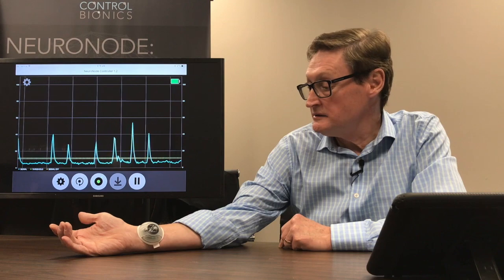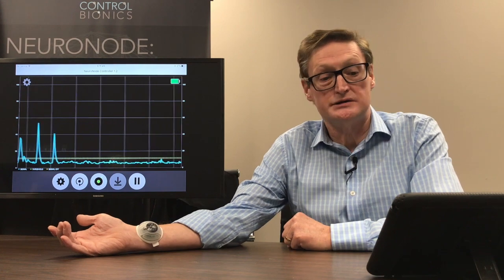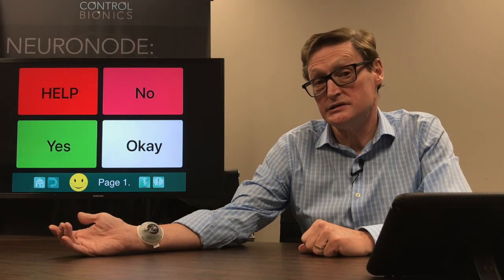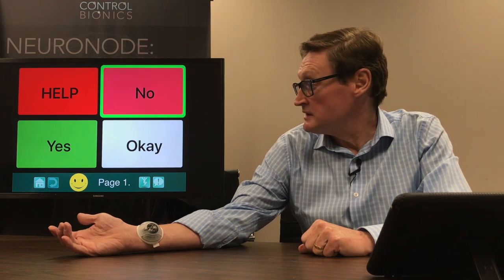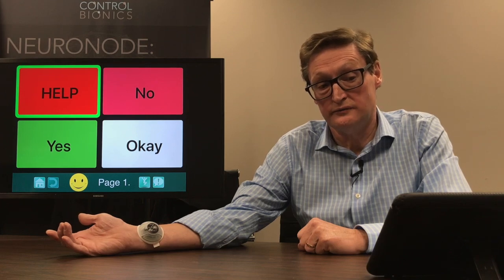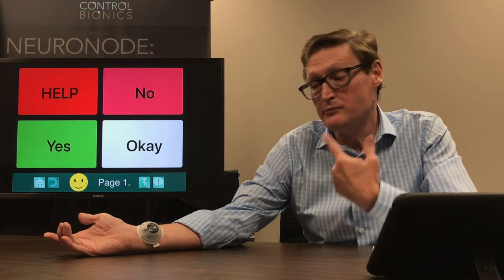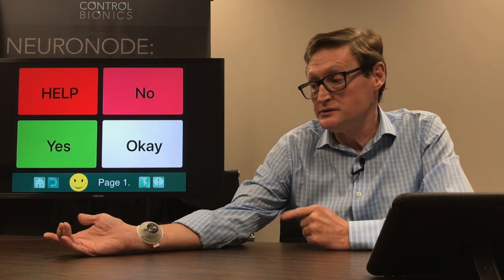So once I can create a signal, which is wirelessly sent to the device, I can then begin to turn that into communication. So let's see how that works. Now, for example, if I have a standard board package, I can initiate a board communication by simply initiating a click. And I can wait till that gets across to a yes, and then make another selection. Initiate again, and I can wait to a no, for example. No. So very simple communication, all done by my mind communicating down my arm and my device picking up that intention, which was to move my index finger.